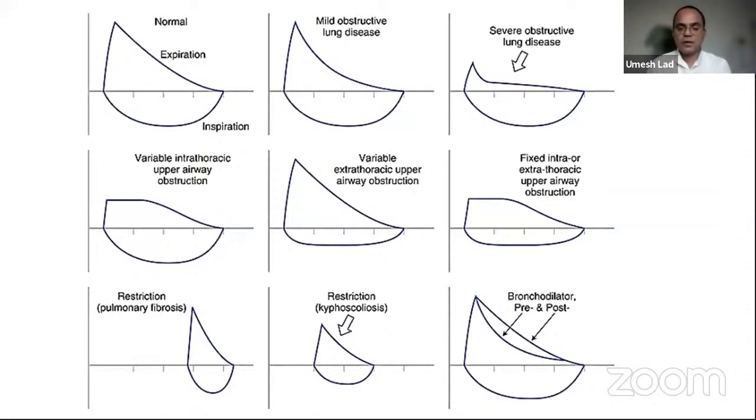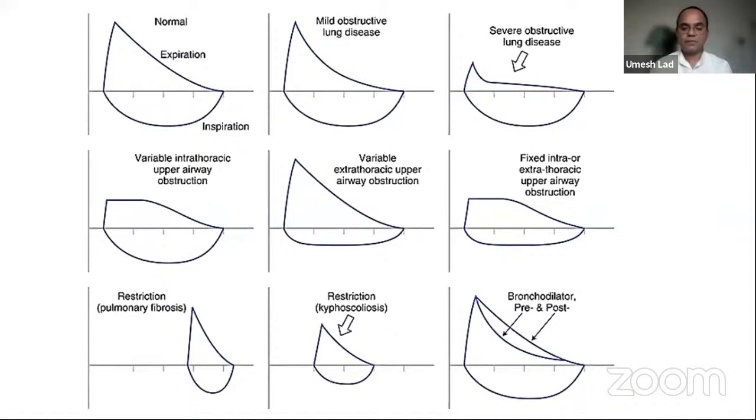Now, this is the way we should differentiate between COPD and asthma. Okay. Now, asthma is a disorder where the terminal bronchi are blocked, but with the bronchodilator, they will open up. So, what is done? The person is asked to perform spirometry, and then a bronchodilator inhalation is given to him or her. And after waiting for some time, we'll again perform the spirometry.